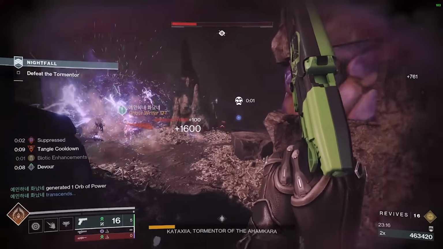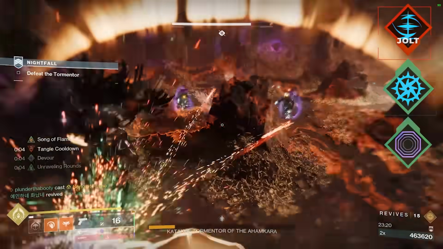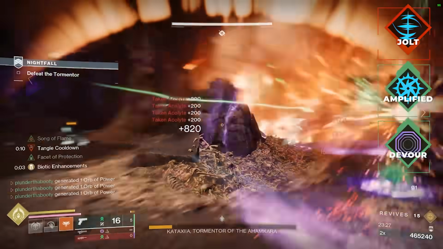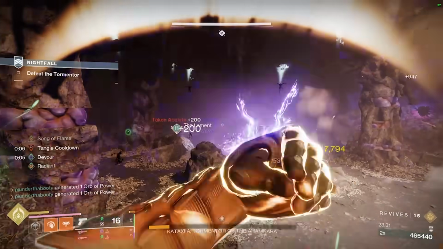So every time we slide in and do that Lightning Surge, you're applying the Jolt debuff, you're becoming Amplified, you're proccing Devour, so you're full healing, and you're giving yourself grenade energy, which just feeds into Vortex Grenade. And you have 3 charges of that Lightning Surge. And in Prismatic, you have unlimited Lightning Surges, basically.